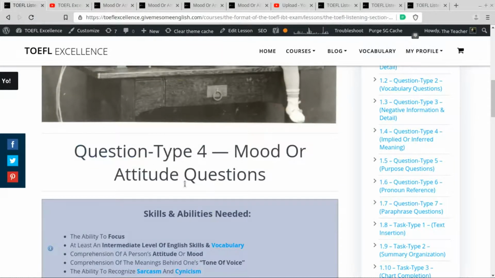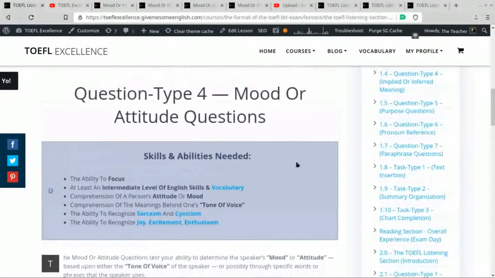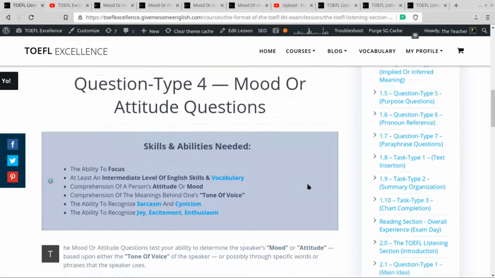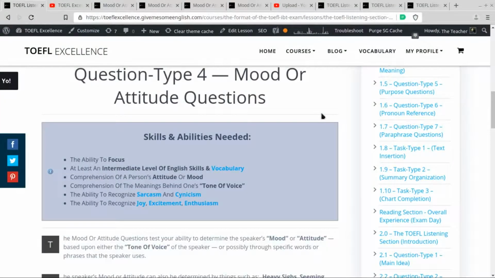Of course, mood or attitude doesn't cover everything, but it's a little bit more because most of the questions of this type are going to be referring to, as they say, the tone of voice. And tone of voice often expresses the person's mood about something or their internal thoughts or feelings about something. Now, this one's kind of an interesting one, because the mood or attitude questions that follow the description of what they say here and in most textbooks are pretty clear. They don't take much thought to determine.